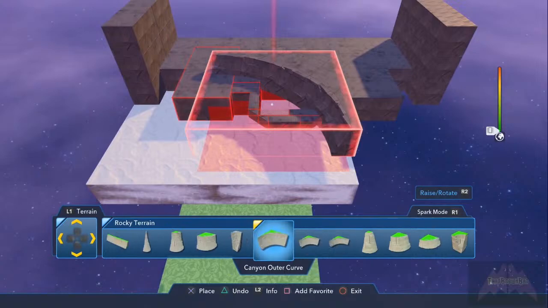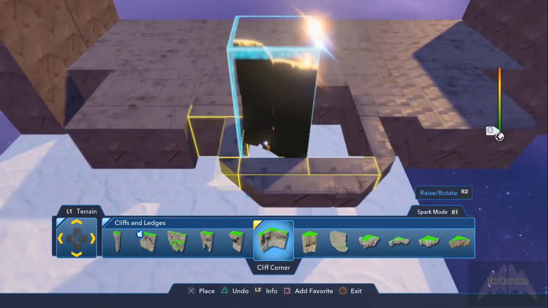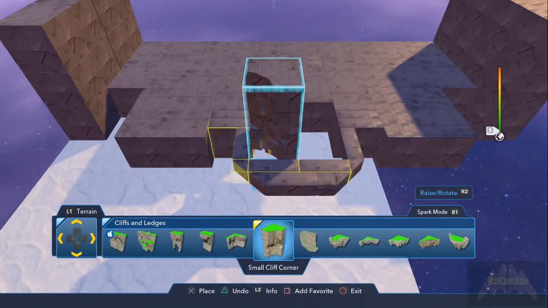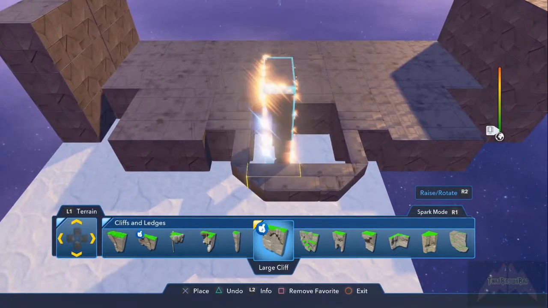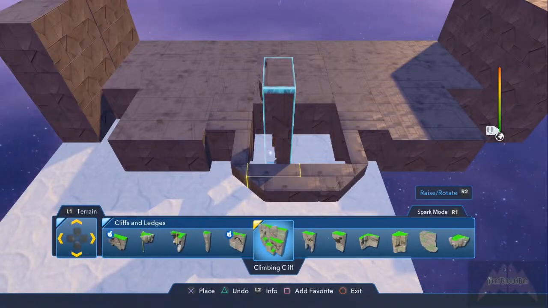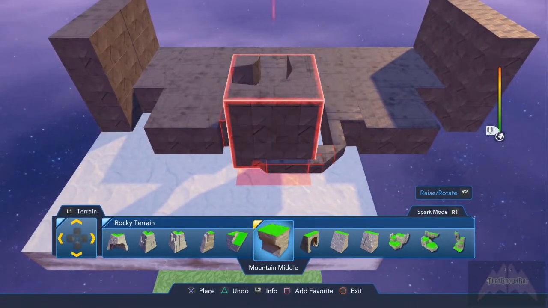Probably not. I get rocky terrain and cliffs and legends. Cliffs and legends. I said it again. Cliffs and ledges. Confused. Not confused, but backwards, mixed up, sort of. Well, maybe it was under Rocky. They just have poorly organized. These are.